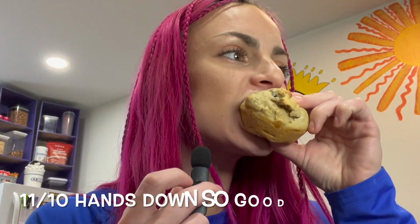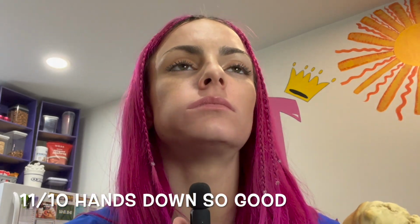Okay, we're gonna give it a try. You can see a little bit of the blueberries. It looks pretty light because it's like banana, but you're kidding. This is so good. What can I pair this with? Oh, God. Very impressed.